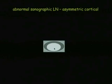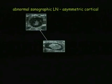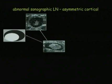This is sort of an illustration of when we need a tiebreaker and when we don't. In the center, I've shown a normal lymph node. In the left upper corner, I've shown symmetrical cortical thickening, and I've put a little white outline around this, meaning that it's nonspecific. This could just as likely be a reactive lymph node as it could be a metastatic lymph node, so I'm going to have to rely on a tiebreaker.